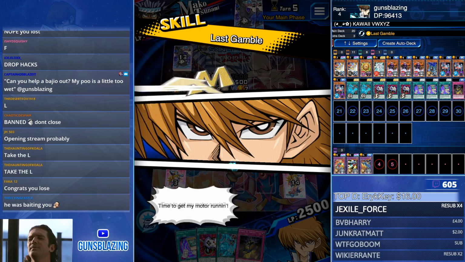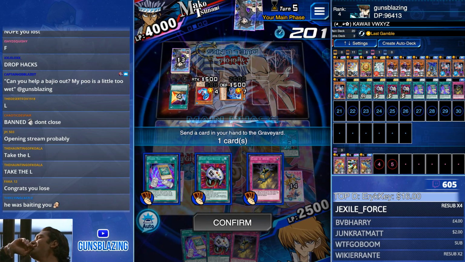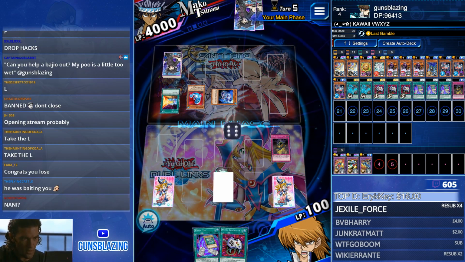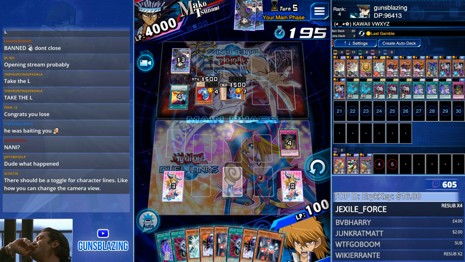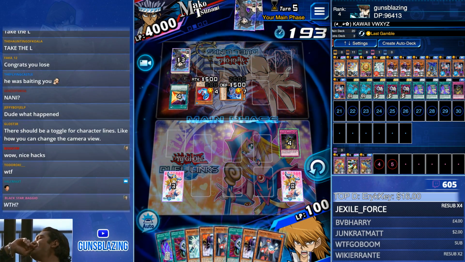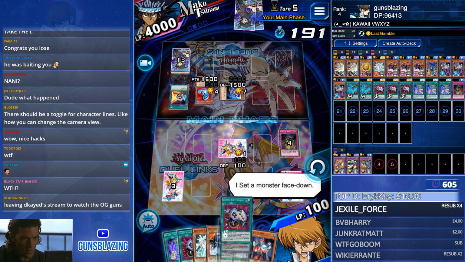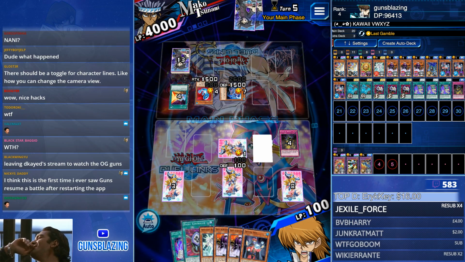I'm gonna gamble. It's a six! Two spells. No Spell Strikers? Not even a fusion tag or a Spell Striker, ladies and gents. What is up with that?